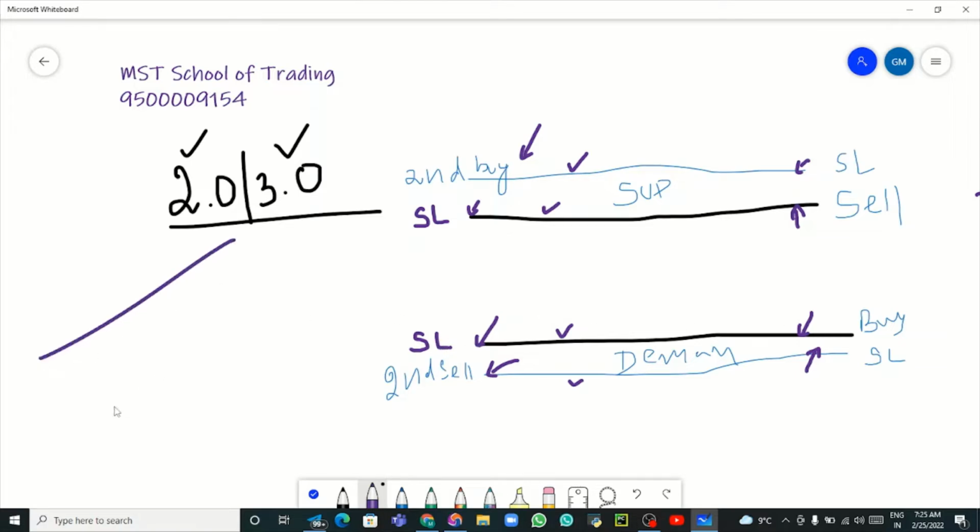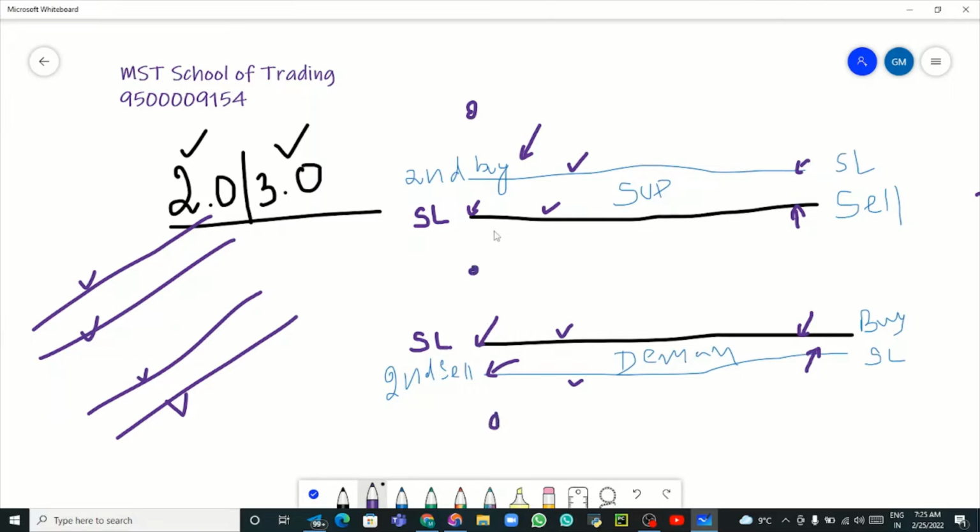Okay, it is only a four line concept. This is the sell entry, this is the buy entry, this is the SL for sell, this is the SL for buy, and vice versa SL we have to keep. So hope in this there is no doubt. But usually what will happen? Market may open above these two lines or below these two lines or in between these two lines or somewhere here or somewhere here. These are the maximum possibilities we are having in this market.